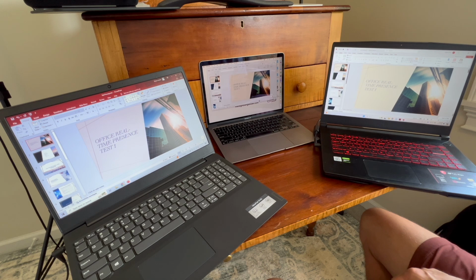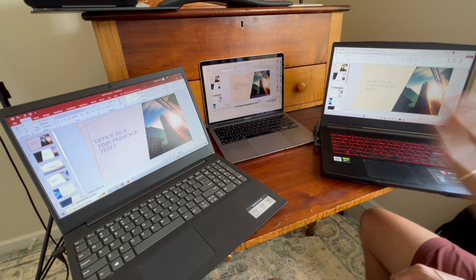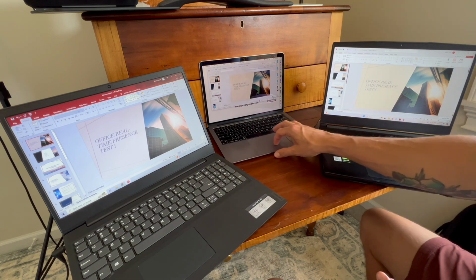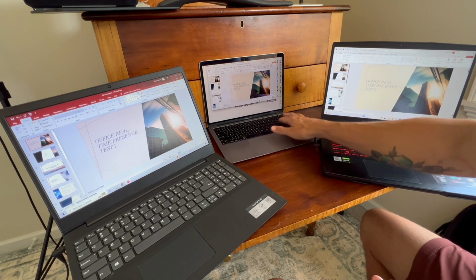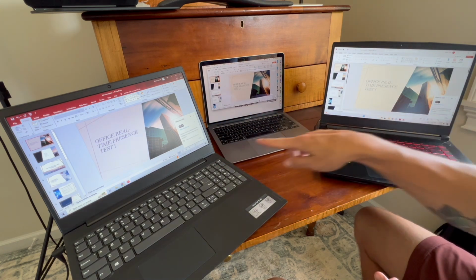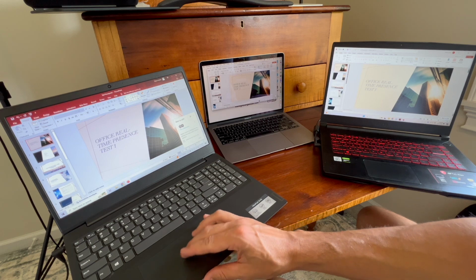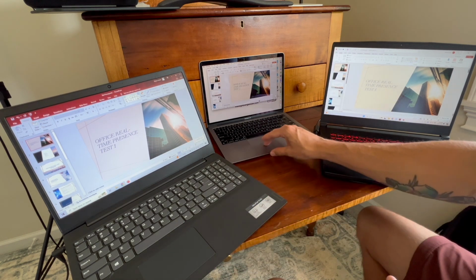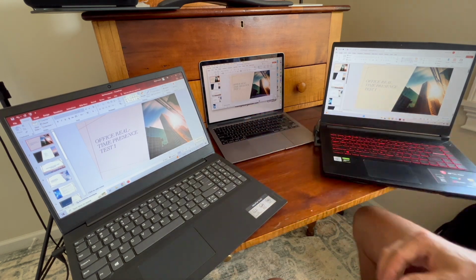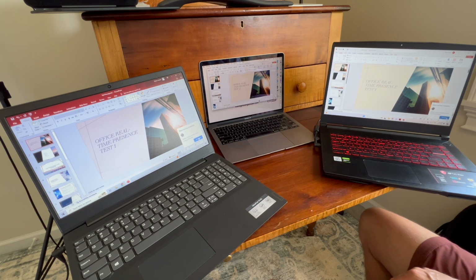It's not real-time collaboration. It's an indicator to let you know it is not safe to edit, and you do need to come in and make your change. Again, it's super fast for Windows to see, hey, somebody on a Mac or someone else is editing this file. So we'll go ahead and save this, and then we'll get notifications over here that we need to update our file to get the most recent one.